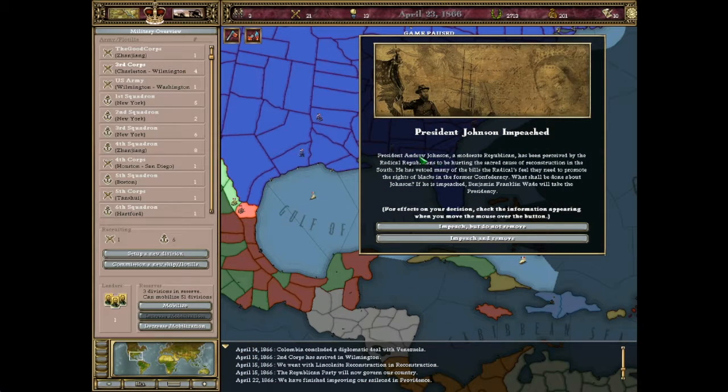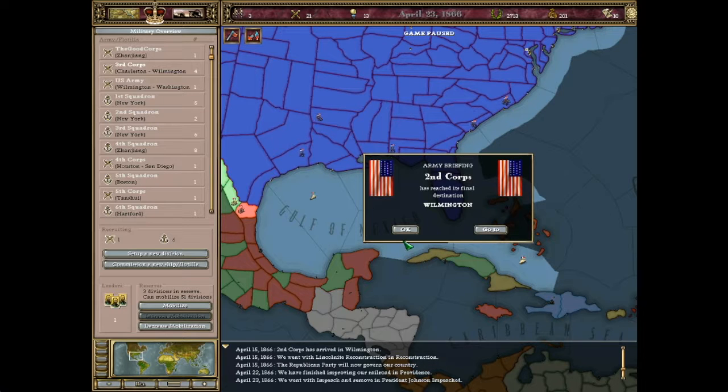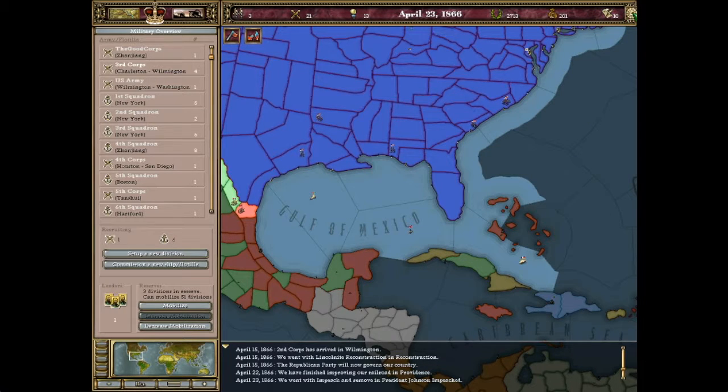This is actually not true. Johnson was a Democrat. He was a Southerner and he was a Democrat, but he was loyal to the Union. So he wasn't so much a moderate Republican as he was a Southern Democrat. I'm going to impeach and remove because I frankly don't like Andrew Johnson, so this works out. Okay.